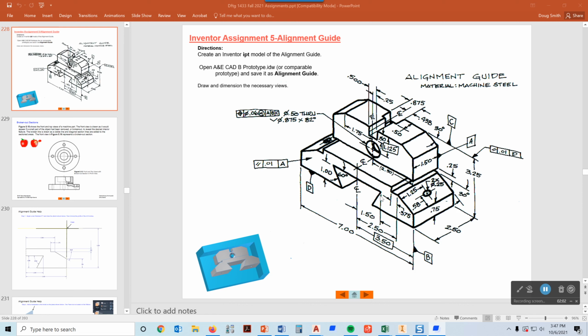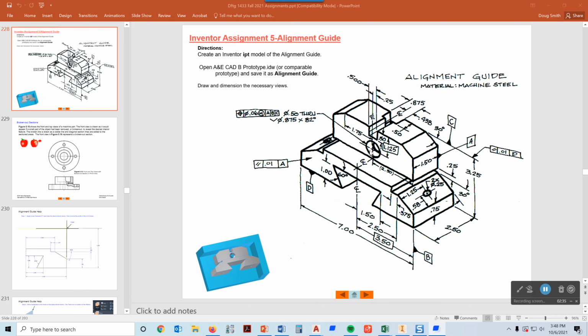What I'm going to do first is draw half of the base, this part right here. Once I have that drawn, I'm going to extrude that 2.5, and then I'm going to mirror it with a mirror plane right on this edge over here, so that will create the other half. Then I'm going to start a new sketch on the back edge of this, and draw the sketch for half of this part that sits on top, and then using the same mirror plane, mirror that around to where I have the other half of it.